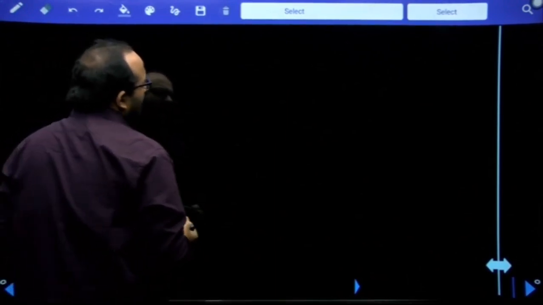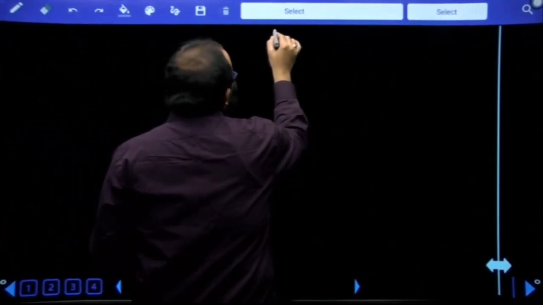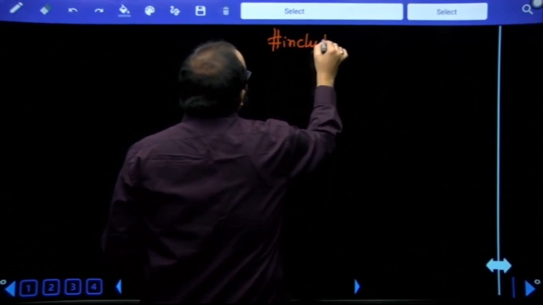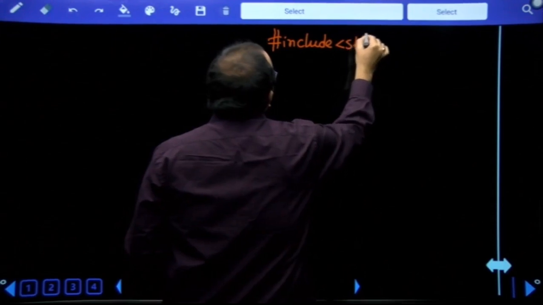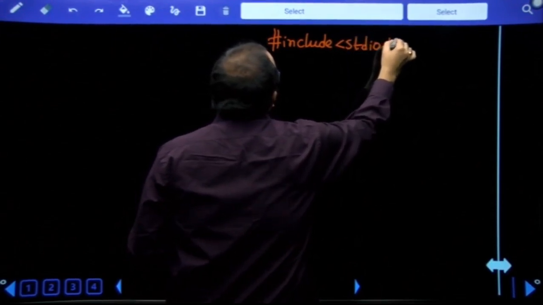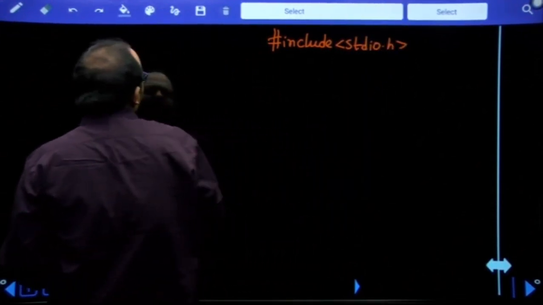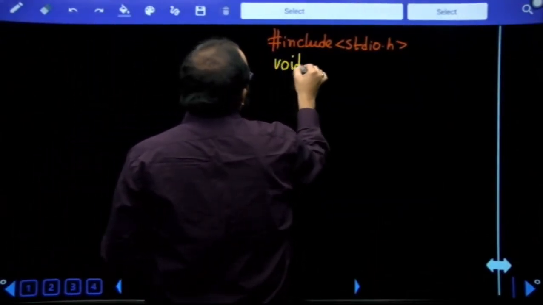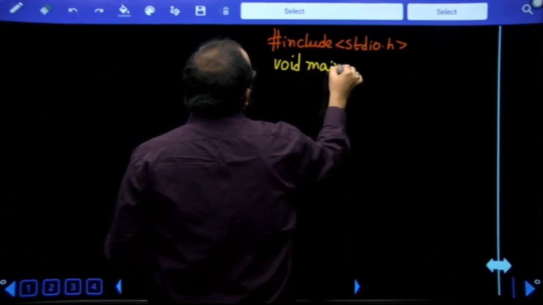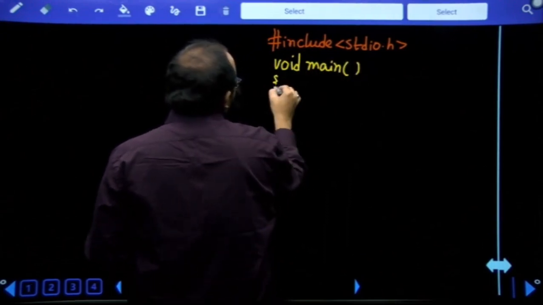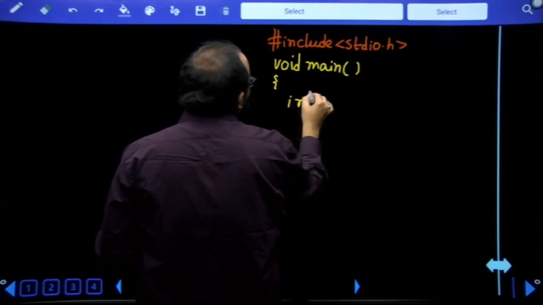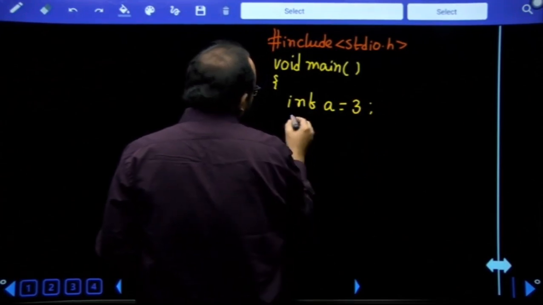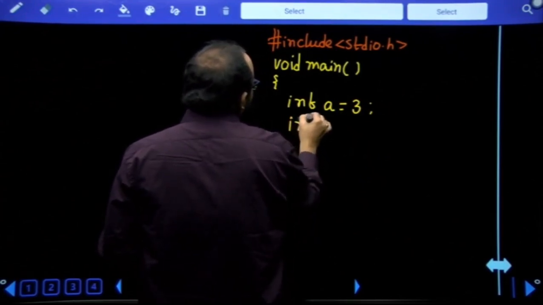So now I'll consider a program here. int a is equal to 3, and we can consider int b.